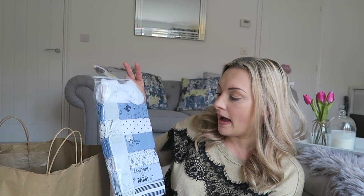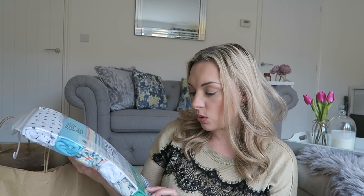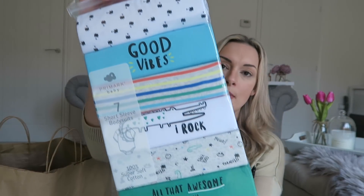Next I got some basic pieces — seven short-sleeve bodysuits for Parker. He's been going through a lot of bodysuits lately due to a poorly tummy from teething, and I don't keep them once they get grubby. There are two packs: one in blue and white, seven for seven pounds, and another crocodile-themed set saying 'Cool Vibes' and 'Paradise' in multicolour — also seven for seven pounds. You really can't go wrong.